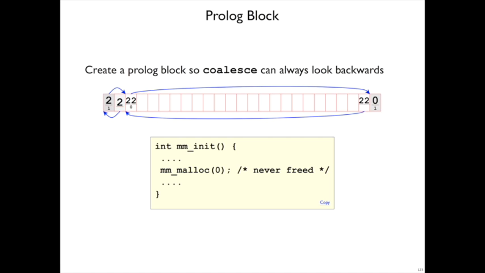Finally, to make this all work, we need to make sure that whenever a block is freed, it's valid to go backwards. And if an application allocated a block and then freed the very first block, if we didn't do anything else, then our coalesce would try to go backwards to a -1 block that doesn't exist. So to avoid that problem, we can just make init allocate a kind of sentinel, a prologue block that will never be freed, and that way free is only called on blocks that are between the prologue block and the terminator block. Note also that setting the terminator block, marking it as allocated, that choice made it easier on coalesce. So coalesce can look forward. It doesn't have to care whether it's a terminator or not. It just sees an allocated block that it shouldn't merge.